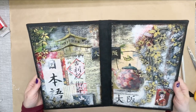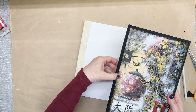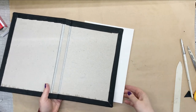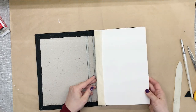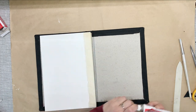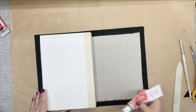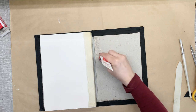Okay, maybe I'll just add something, and even here over the spine, just to make sure this doesn't lift off. Maybe I'll add some lace or something. I don't know. I'll think about it. But so far, that is good as it is. So now all we need to do is glue these down. And for this, again, what glue should I use? I'll just use the same glue, the fast drying one.